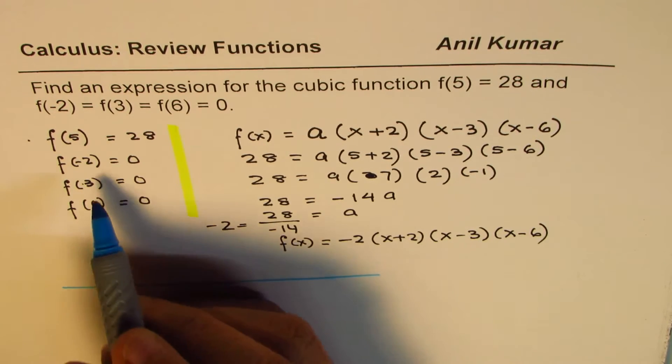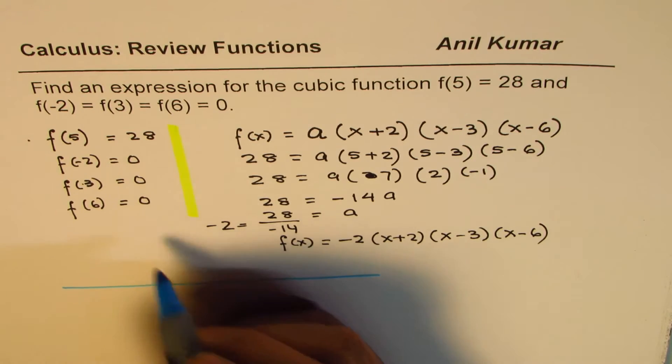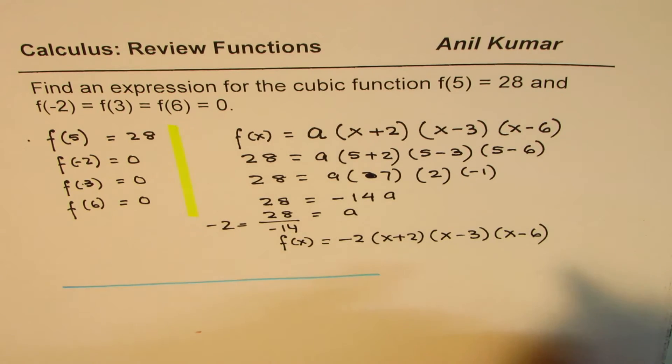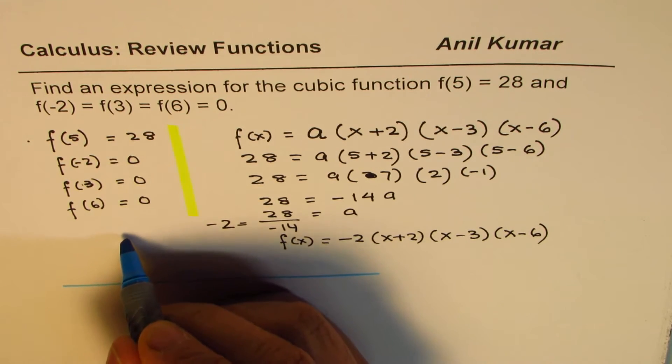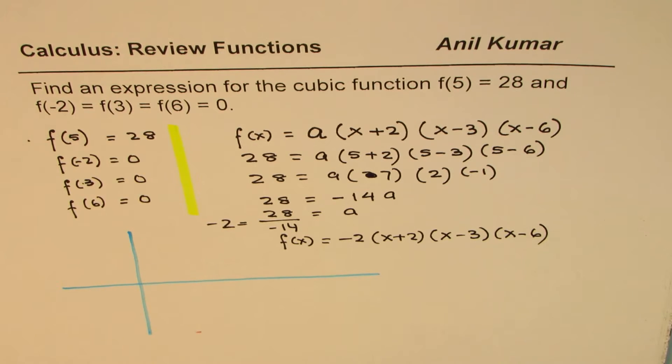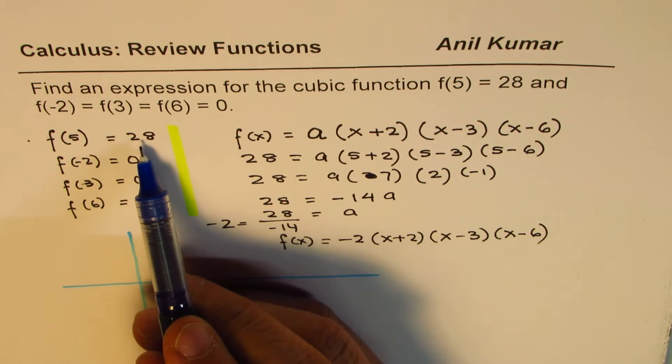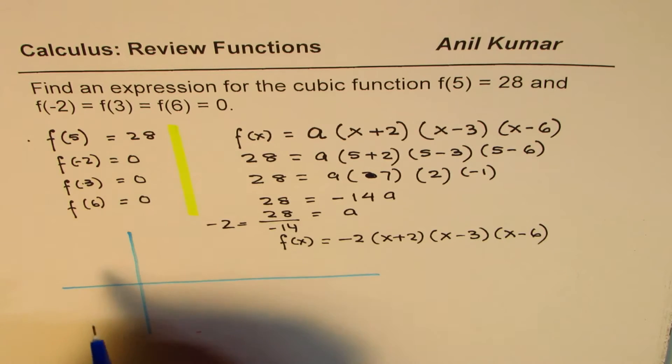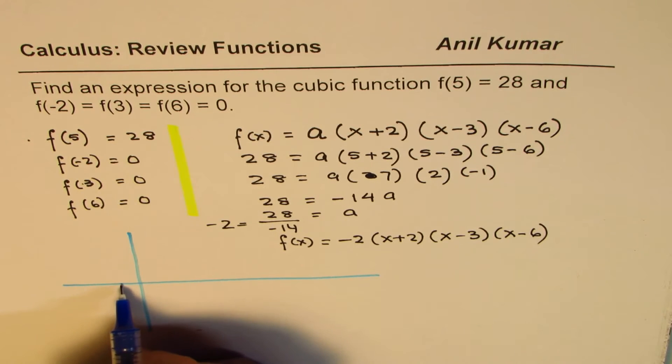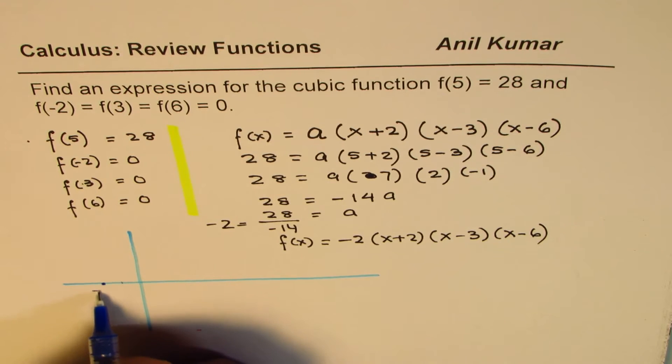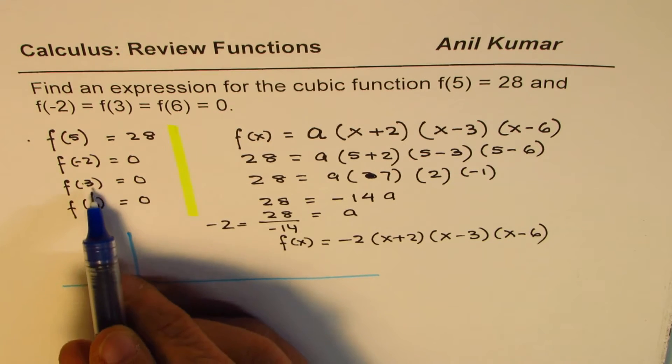We have all these zeros and a value of 5. So what I will do here is... okay, let me just graph it here on this side. Okay, so we'll graph it on this side. Now, what we notice here is that at 5 it has some positive value. And zeros at... let's say this is minus 2 for us.